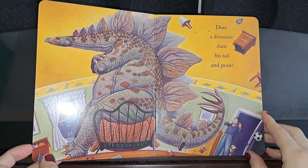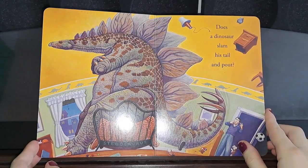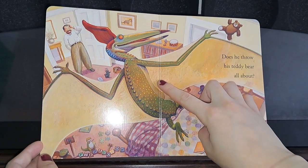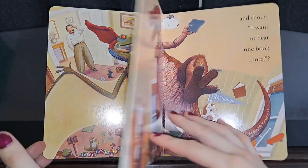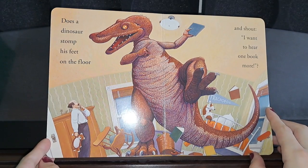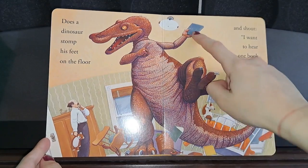Does a dinosaur slam his tail and pout? The Stegosaurus is pouting. Does he throw his teddy bear all about? It's a Pteranodon. He's flying and throwing his teddy bear. Does a dinosaur stomp his feet on the floor and shout, "I want to hear one book more"? That's a Trachodon dinosaur. He's holding a book.